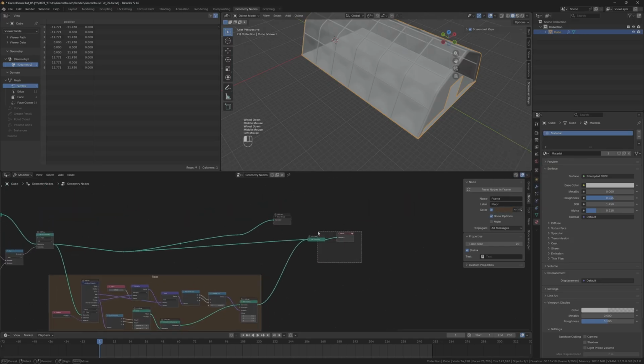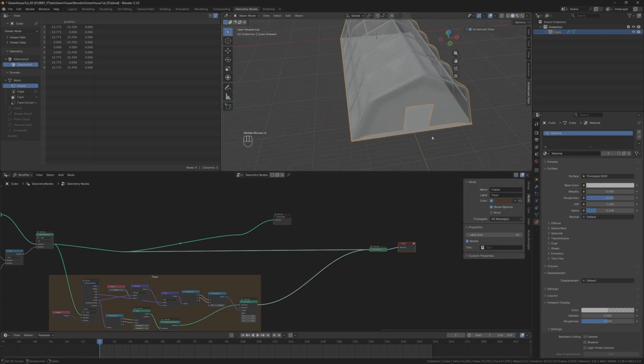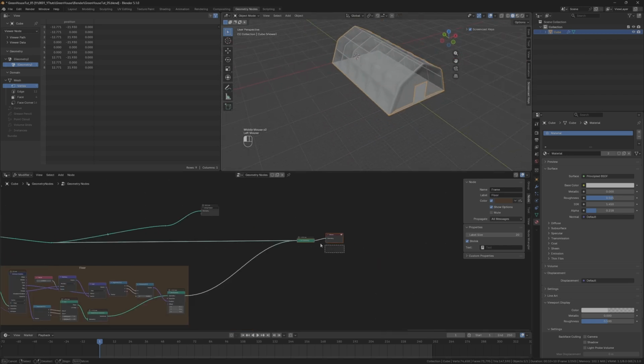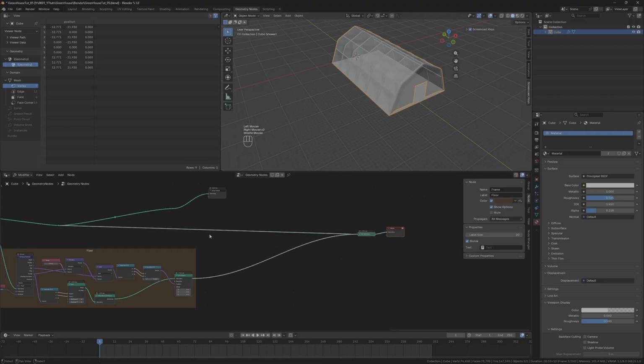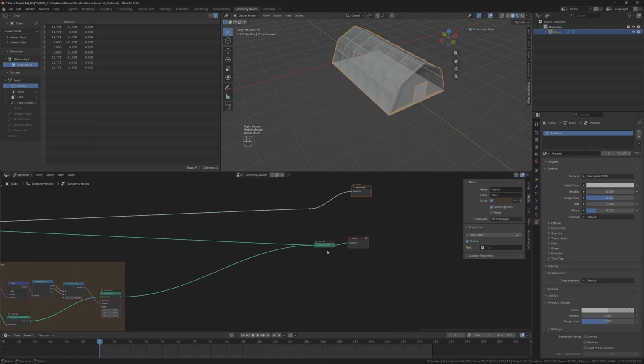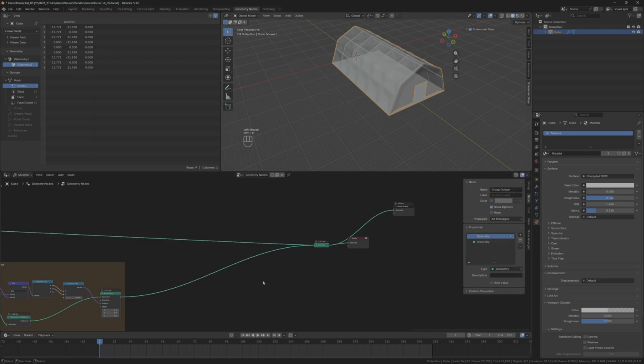Now what we will do is define the area around our greenhouse where we want to scatter our vegetation. To do that, we will use our flow to determine it, because I want to add our vegetation in a specific area around our greenhouse, so that I can easily specify the distance, and I know that it will always be correct.